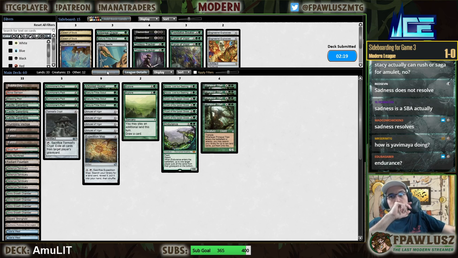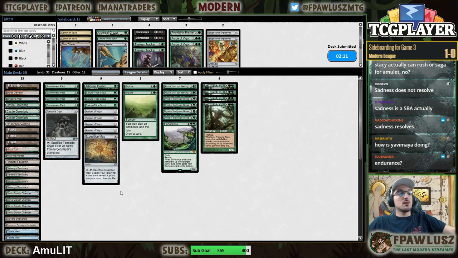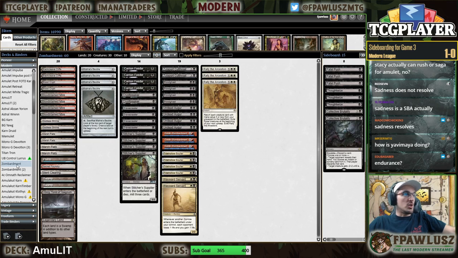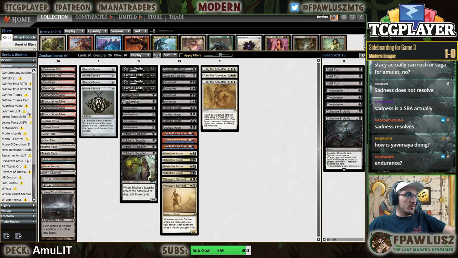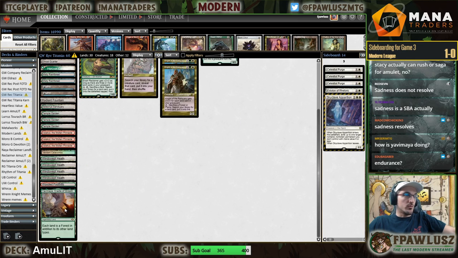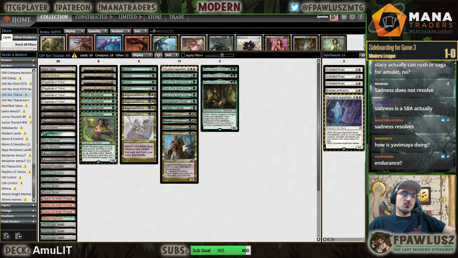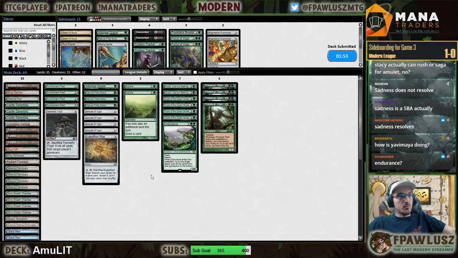How is your Maya doing? Yeah, Maya's okay. Like, it hasn't been insane. It's been insane in the lands deck. Yeah, I mean, Maya has been nutty in the Reclaimer deck. It's been really, really good in this deck. Just medium in Amulet.